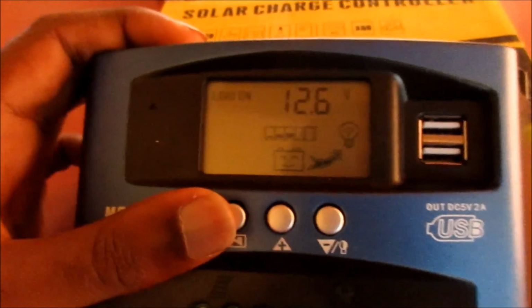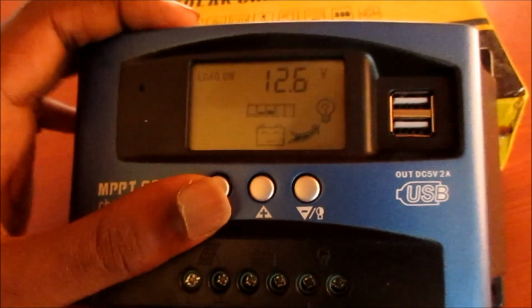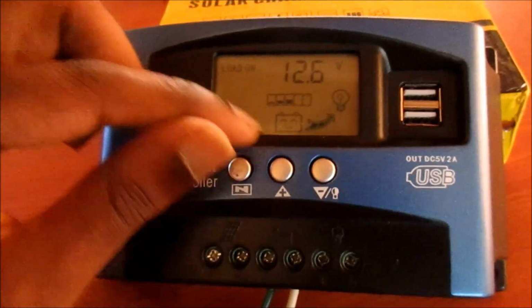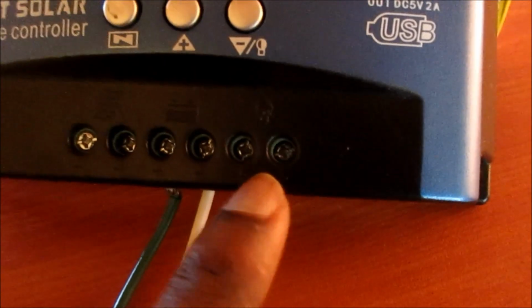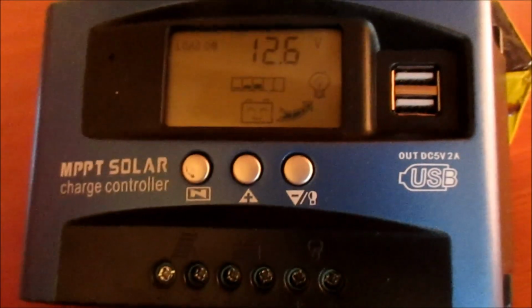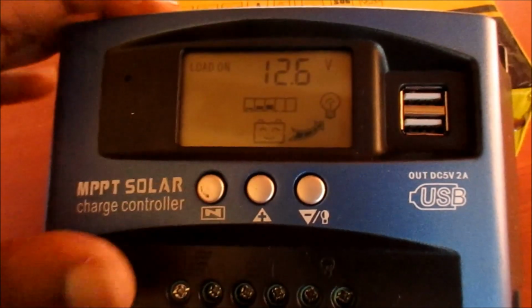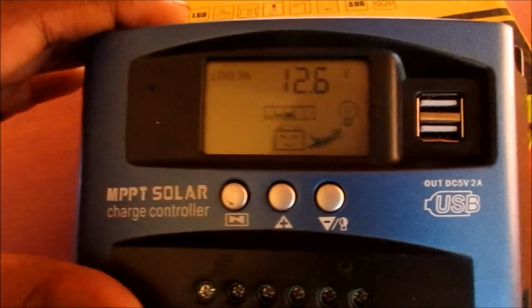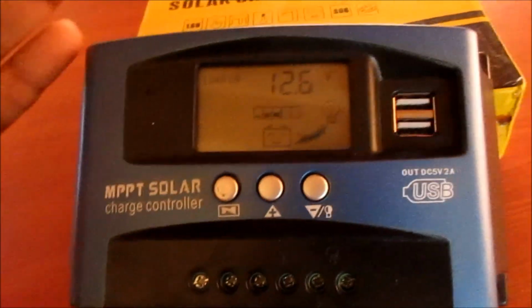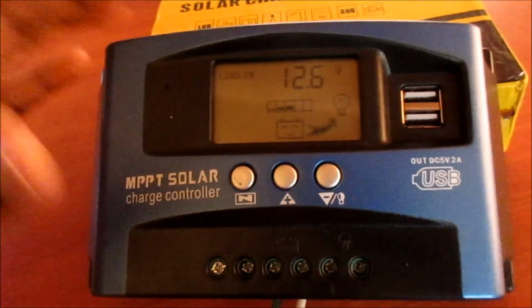Also, this is our load. 12.6 is when our battery recharges to 12.6, the load will be active, which is this connection right here. This will be active when our battery recharges to this level. We can change this level, but it is recommended that we allow our battery to charge up for a certain period of time to build back up the cell full of charge. So we choose 12.6, which is above 50% or thereabout.